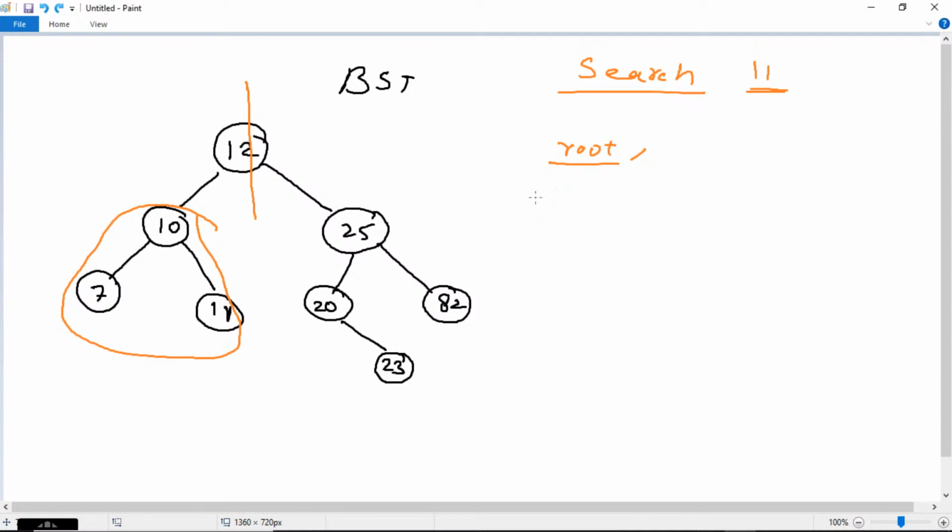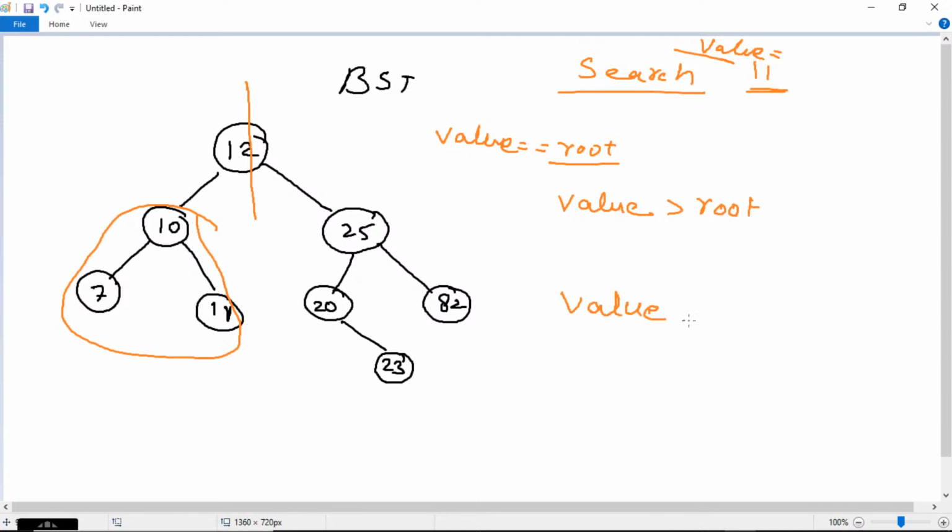First I'll check if the value is equal to this value. Here I'm taking a variable value, value equals 11. If value is equal to root, then I'll return. Otherwise value is greater than root or value is less than root.